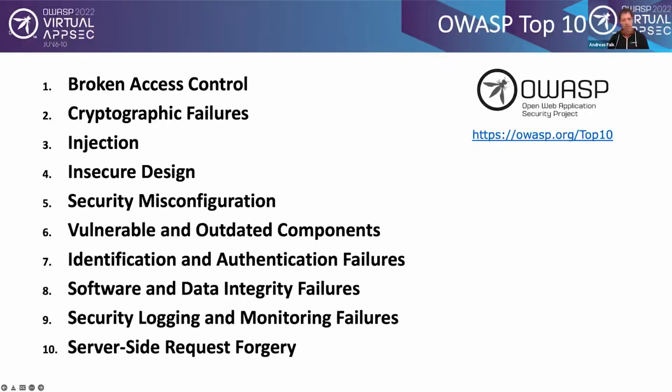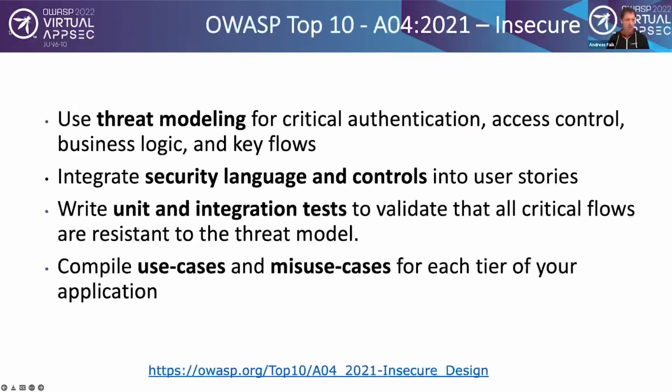I showed that OWASP Top 10 here, especially because I'm really glad that they also added a completely new topic to the list, which is called insecure design. And that is completely in the main focus that I'm currently talking about. So it deals with how to find security requirements and how to make sure that you test for all the security stuff.